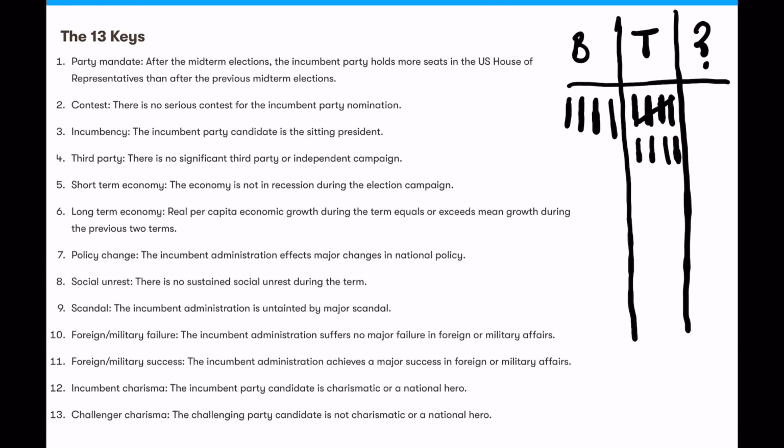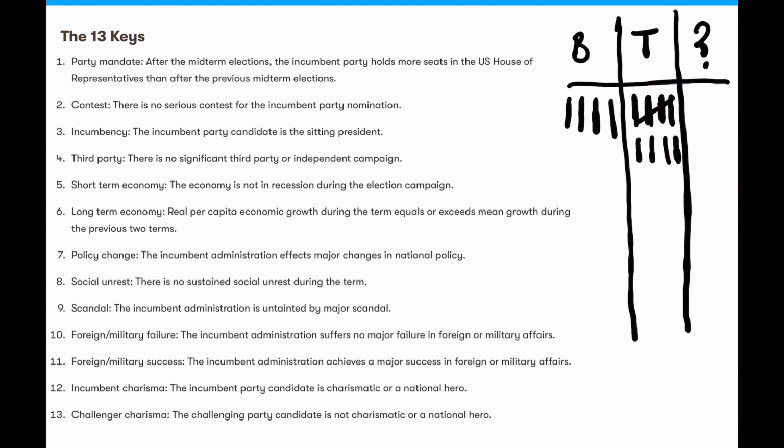And then challenger charisma. I can put that tick over in Biden, because although the fringe right is going to say that he is the most charismatic person, and let me be clear, anybody saying that either of these men is the best person to be the president of the United States is a shill for that specific end of the political spectrum, because that is untrue. We really are having a hard time with our political hooliganism and finding people that would be the best leaders for this country. And that's really what it boils down to, is hooliganism. But again, back to what I'm talking about here, challenger charisma. I think a lot of people might find him charismatic, but I don't think the vast majority find Trump to be particularly charismatic. So I put that tick over to the Biden category. But let's just go ahead and look at the ticks that are there.